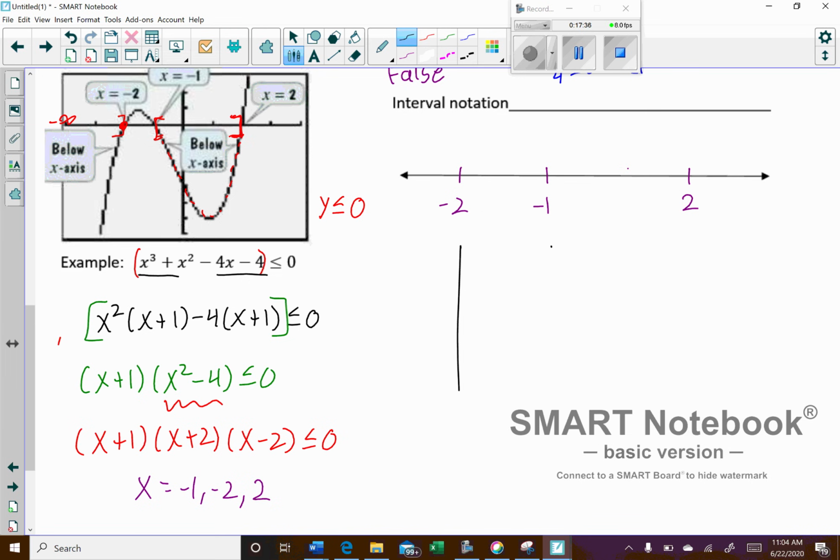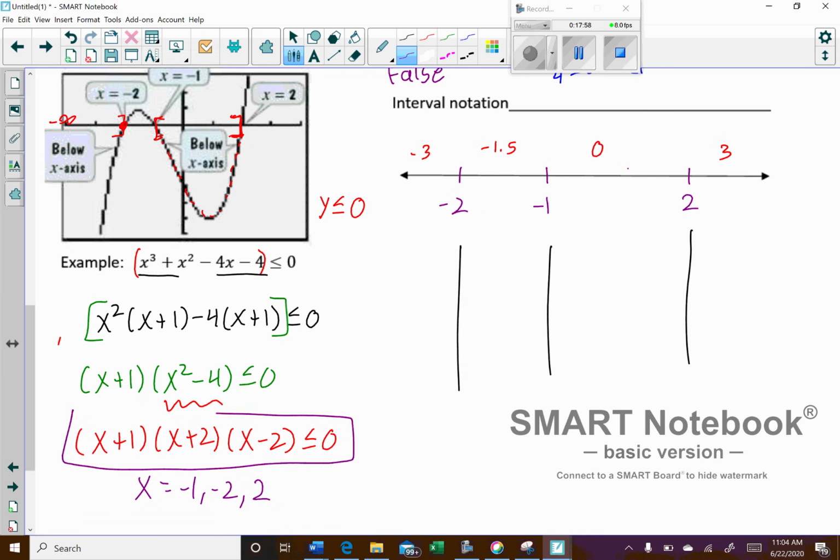And so what we're going to have to do again is test some points here, okay? Let's see. We'll want to test like negative 3. Over here it looks like we're going to have to test negative 1.5. Over here 0 would probably be good. And then a 3 over here. Okay, so once again I'm going to plug it in here, and I'm going to do a lot of this math in my head since I don't have a lot of room here.